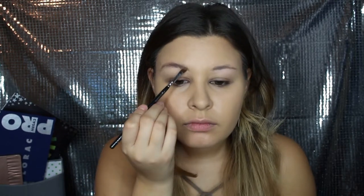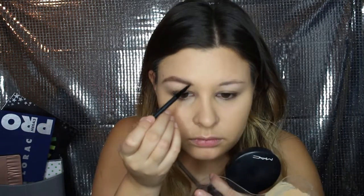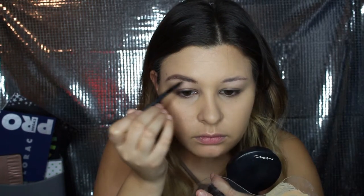Now with the lighter brown shade, we're gonna use it towards the front end of the eyebrow, as we will use the darker shade for the end. After this, we will be using the pomade by Anastasia Beverly Hills. I believe the shade is Chocolate, but I'll let you know if it's any different. So we're trying to mimic hairs in the end since I don't have that hair in the end. So just do really small strokes to kind of mimic that. I'm not going to lie, this took me a while because I'm horrible with eyebrows to begin with, so bear with me.